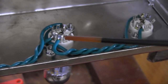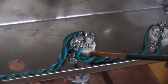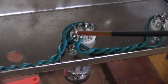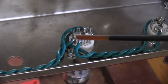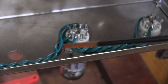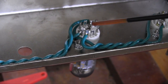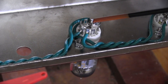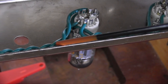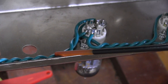As we move to V2, another 12AX7 9-pin socket, we also have number 4 and number 5 tied together with one solder joint and an additional wire coming off to meet the next tube down the line. Pin 9 on the back has 2 wires connected to it, soldered to it, and it goes down the line to the next tube. We call this the daisy chain.